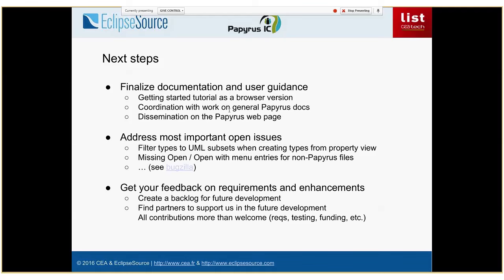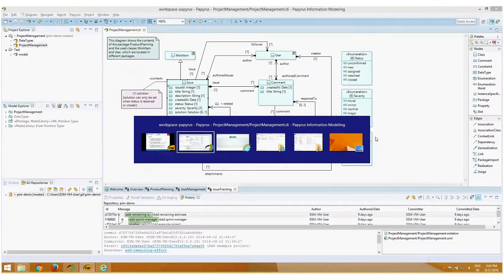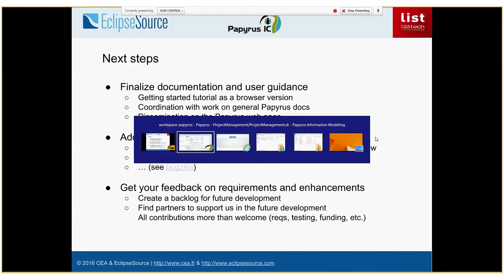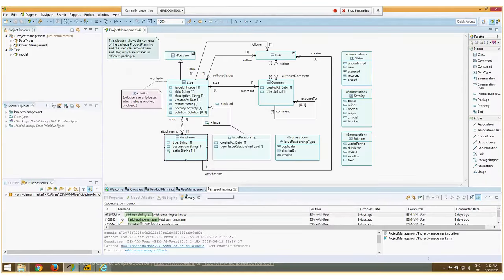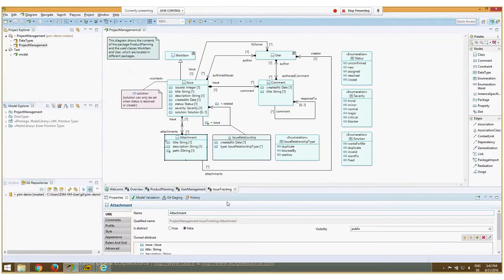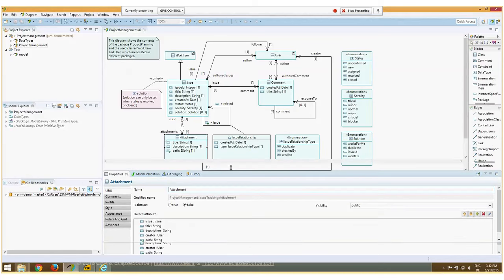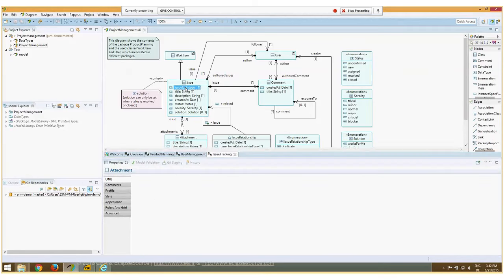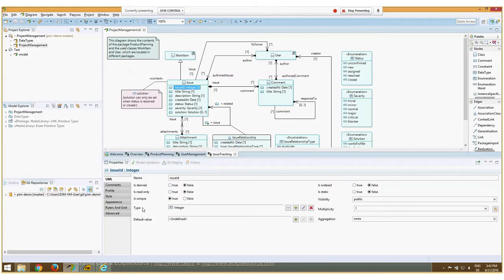I can quickly show you what I mean. So for instance, when you click here on a property, you can specify in the property view of a property the type of it, and you can not only select an existing one, which would be clicking on this button, but you can also create a new one.